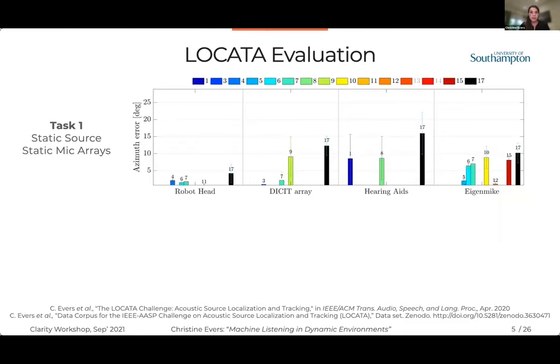For evaluation, we computed a range of different evaluation measures. So in the paper, you'll find measures ranging from probability of detection and false alarm rates to track splits. What I'll focus on today is the azimuth error, but I'll show you in the plots what the underpinning issues were that we were actually finding. For task 1, so this was for a single static source, we actually found really surprisingly accurate results. We were mightily impressed when we saw the results, considering that some of the approaches actually had down to 1 degree accuracy in azimuth error.